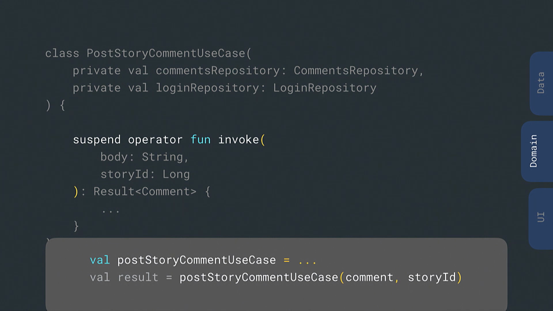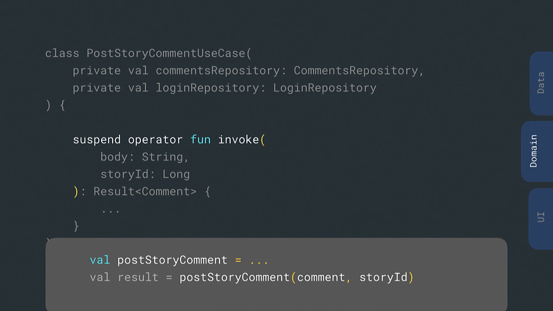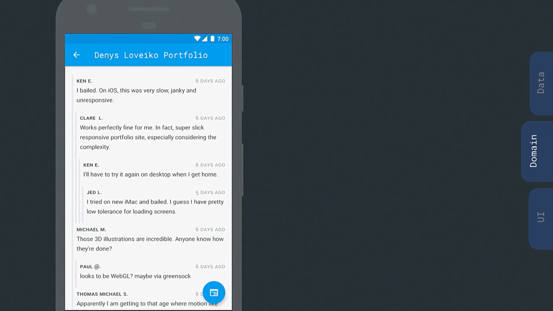Even more, as a convention in our team, we decided to completely drop the use case suffix. And then what we're left with is something that actually looks like a function. But because we also made the convention that in our use cases, only the invoke method is a public method, everything is nicely abstracted. So even if it looks like a function, we have everything separated in its own class, in its own testable class.